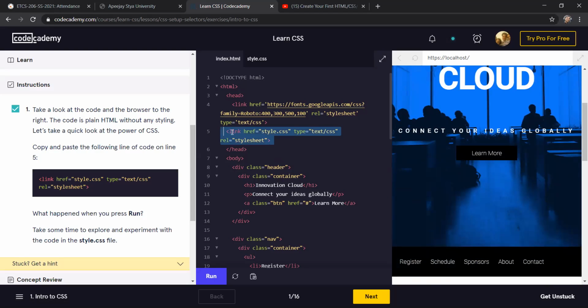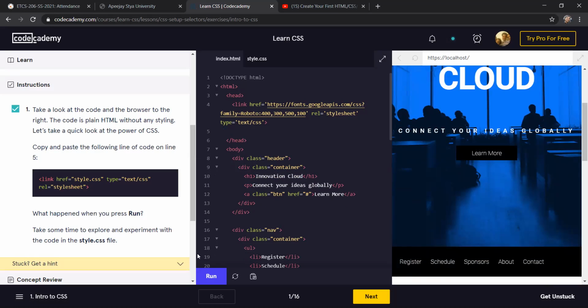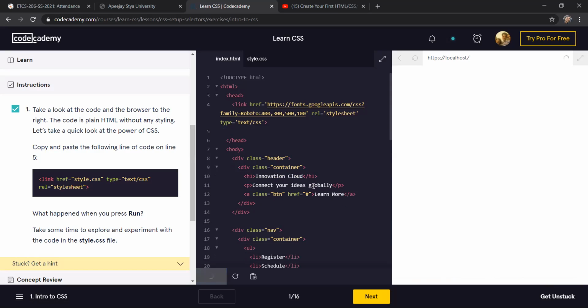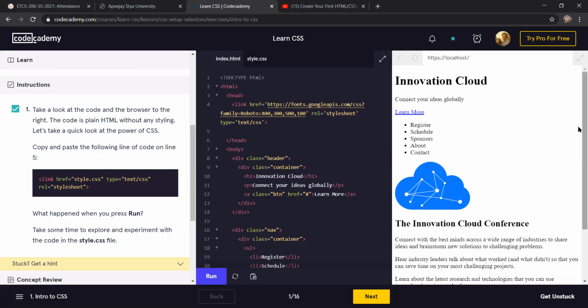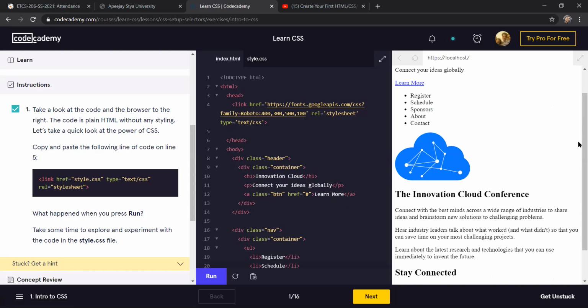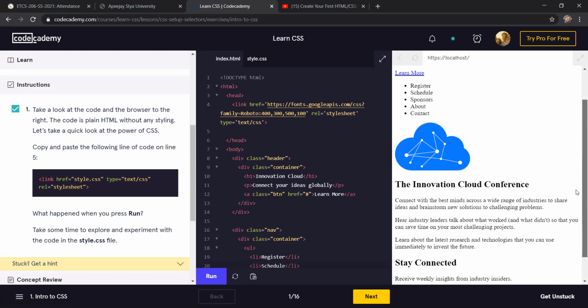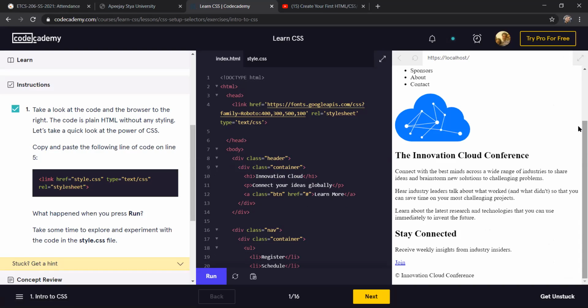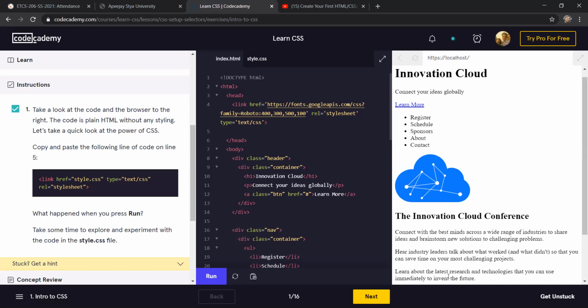Let's say, let me just delete this. I'm deleting it now. I'm running it again. Now this is how your file will look like. Just wait, it is going to load. So this is very simple, right? So no specific style. Whatever you wrote, it just made appearance over there.